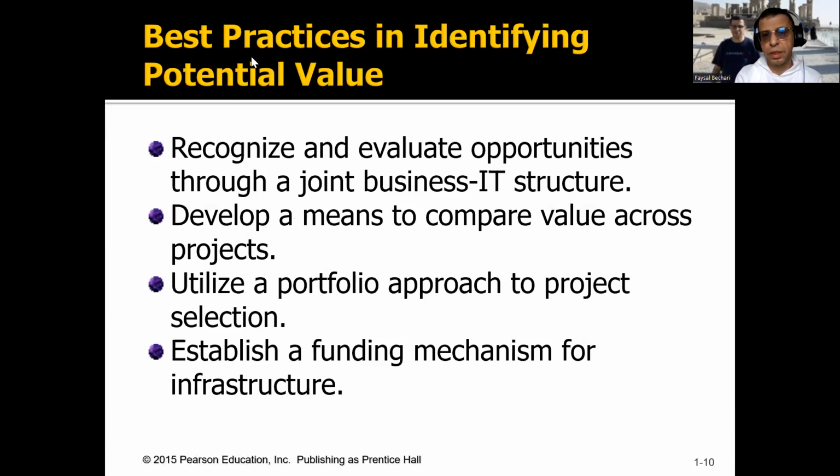The next question is what the best practice is in identifying the potential value in IT. First of all, you need to recognize and evaluate the opportunities: what kind of opportunities there are, and what kind of solution is needed for them. Then develop a means to compare value across the projects, each project. Then utilize a portfolio approach to project selection, and establish funding mechanisms for the infrastructure that you're going to build your IT on.